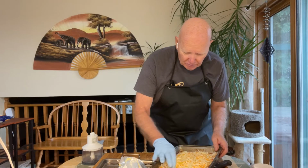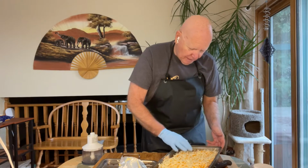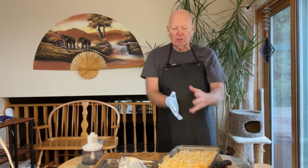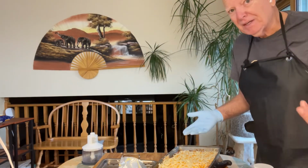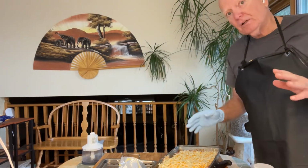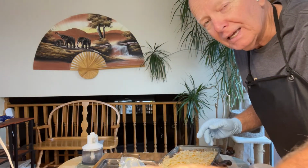And I'm going to set my temperature on the smoker for about 250. And the last time when I was just smoking that stuff, I forgot to tell you, I told you I was going to check it at a half an hour. I looked at it at a half an hour and it wasn't very smoked. So I left it for a little over an hour, and that's when I took it out. So we'll see you at the smoker.